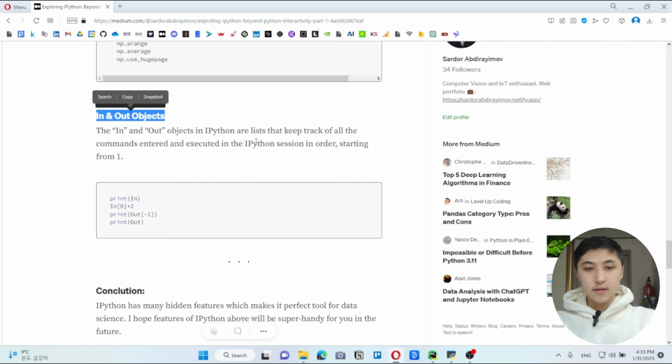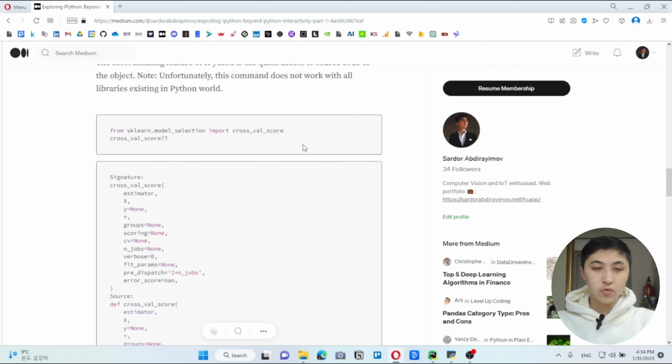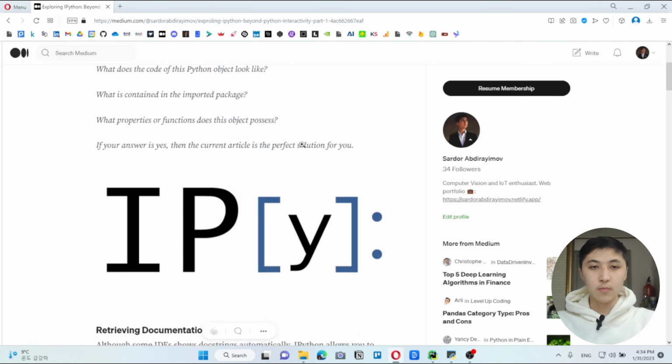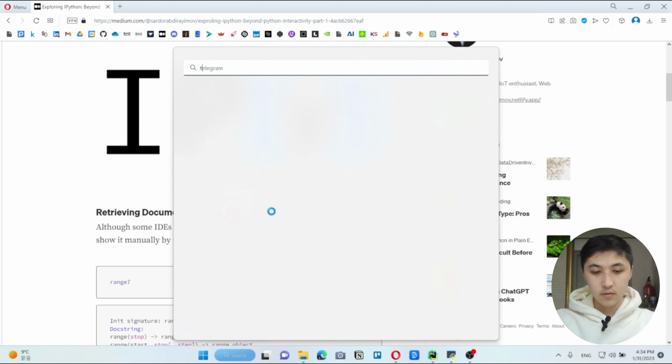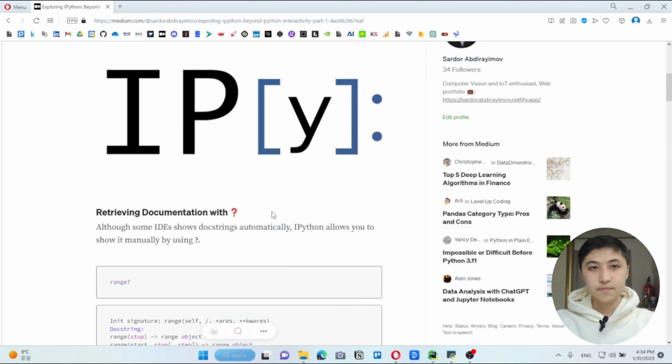So IPython is built inside Jupyter Notebook, is inside Google Colab, is inside Kaggle kernels. So I will show you the quick demonstration, quick practical usage of these 5 features. So before diving in, let's open terminal.